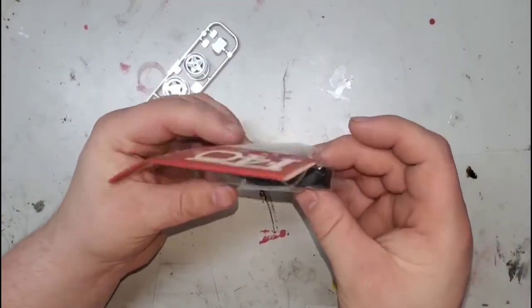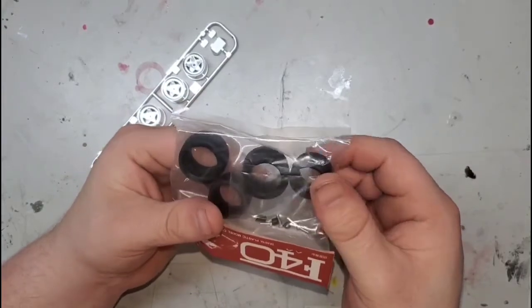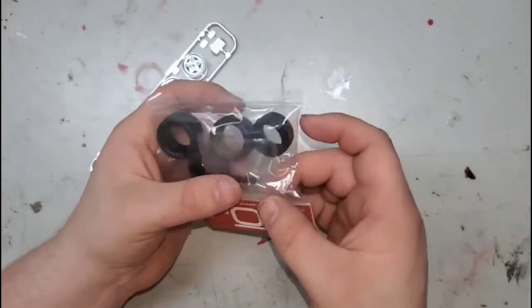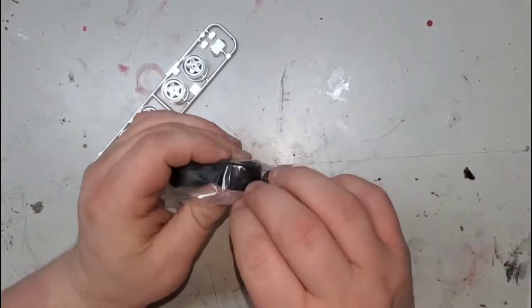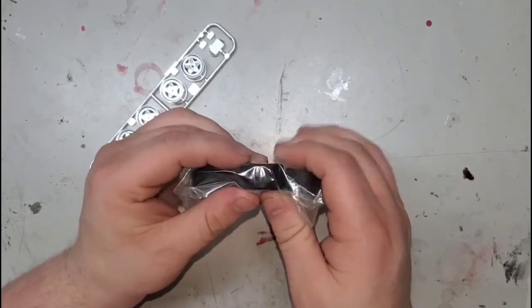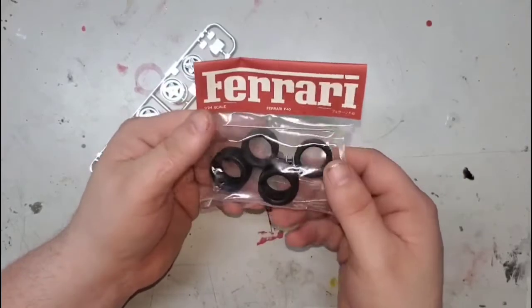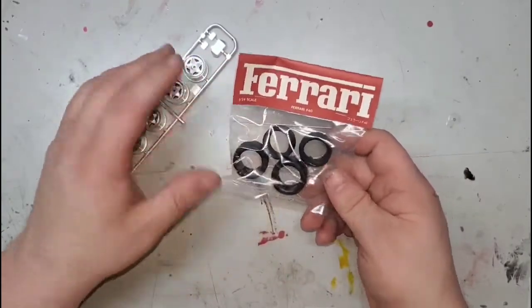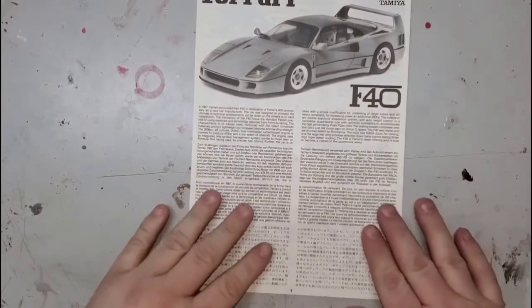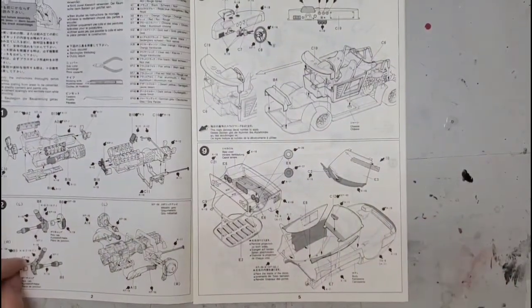The wheels are obviously going to be staggered. These tires were unheard of for their time — something crazy like a 335 width; we didn't see anything like that until the Viper came back out in the mid-90s. There are a lot of small fiddly bits packaged in there so I don't want to open them and risk losing anything, but the tread pattern is perfect.